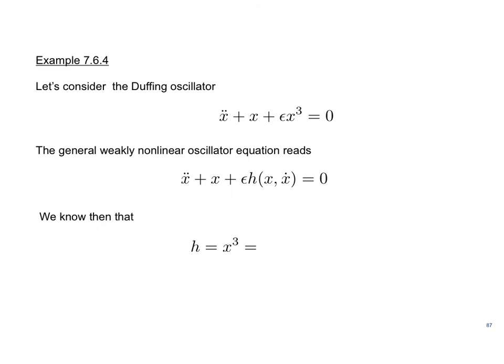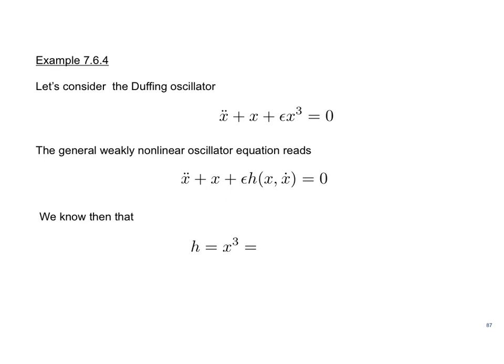Okay, we can go to another example. This is the last example of this session, and we will talk about the so-called Duffing oscillator. This is also a very classical oscillator in addition to the Van der Pol, and it's characteristic because of this nonlinearity, and it does not have any time operators. It's just x to the cube.